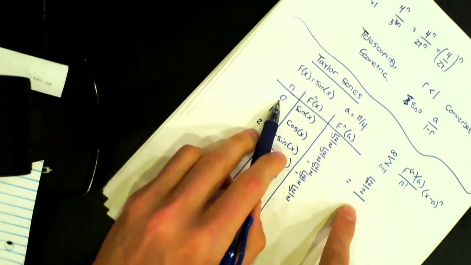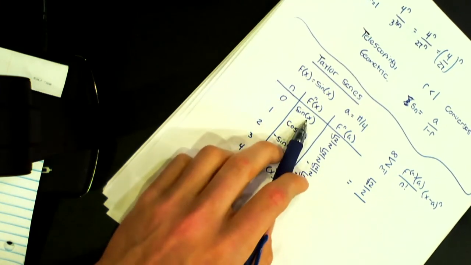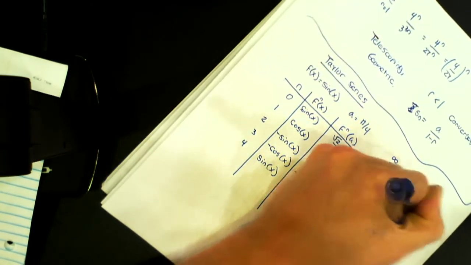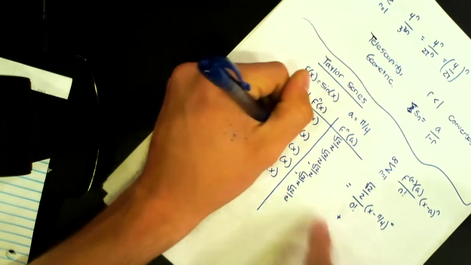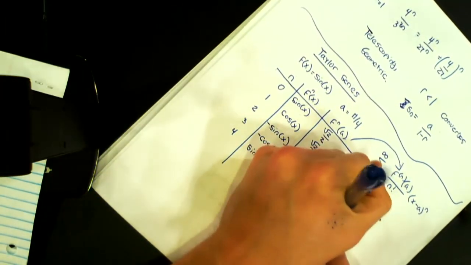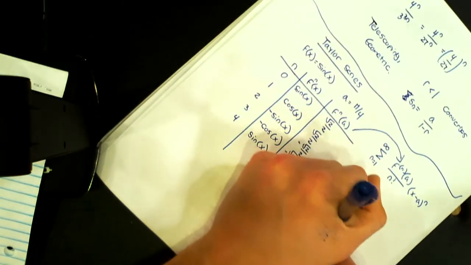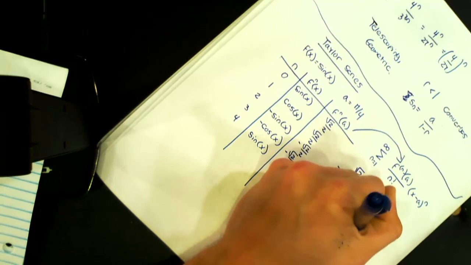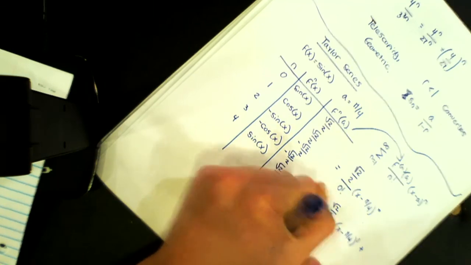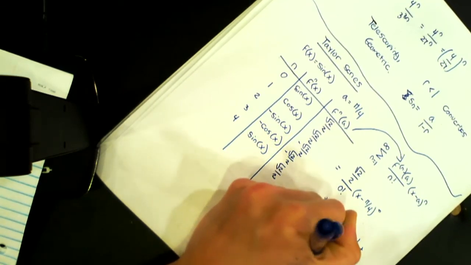We're starting at the first term. We want to start at 0. We don't start at the first term only if it doesn't go along with the function. Here it looks like it's fine, so 0 factorial, x minus pi over 4 to the 0. And then you just keep continuing on with the next term. You plug in this term to that top part, and then your n's just follow suit. x minus a, your center. So then you keep doing that. So square root 2 over 2, and then it would be 1 factorial times x minus pi over 4 to the 1, plus square root 2 over 2 times 2 factorial x minus pi over 4 squared, and then you keep going on.